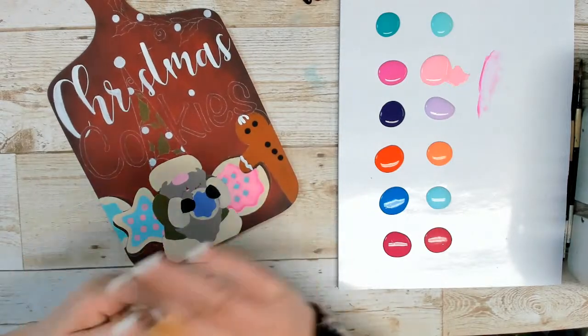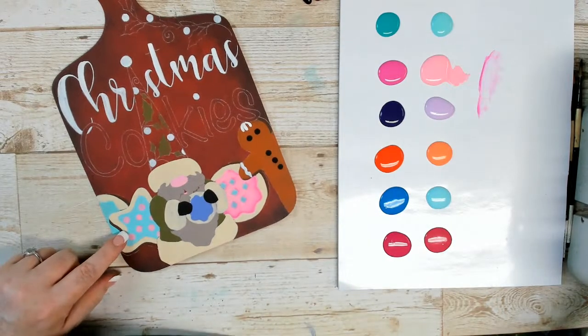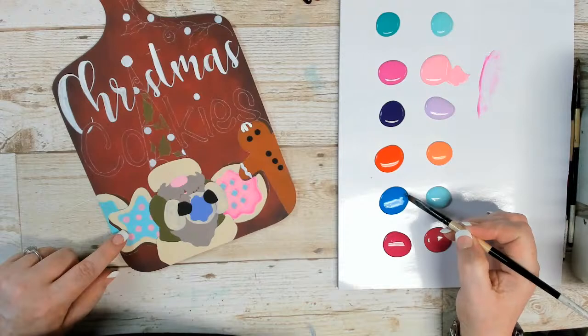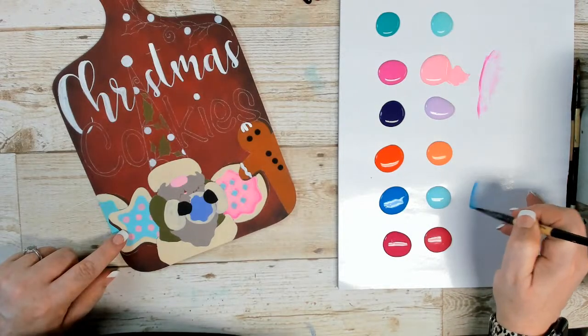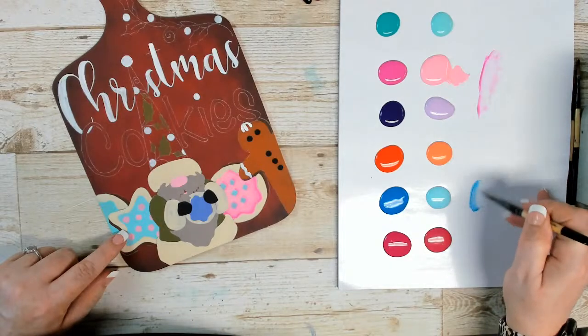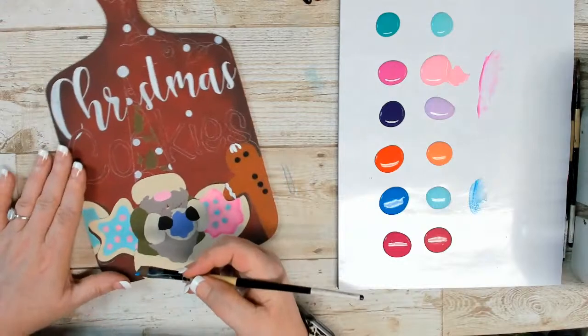I'm going to come over here to our blue cookie, our little star cookie. And we're going to pick up a little bit of that blue raspberry. And again, this is another color that I was rather surprised at how transparent it was. It's a very trendy color.